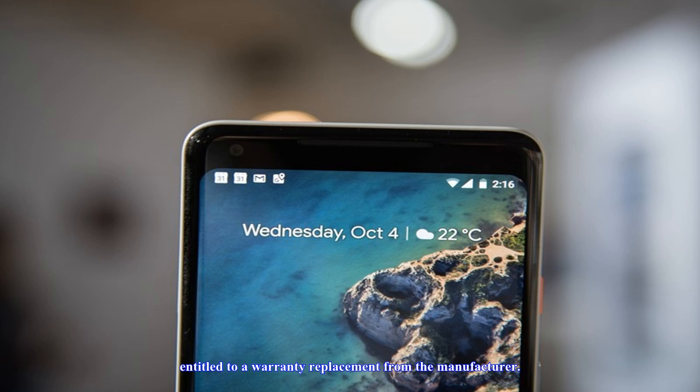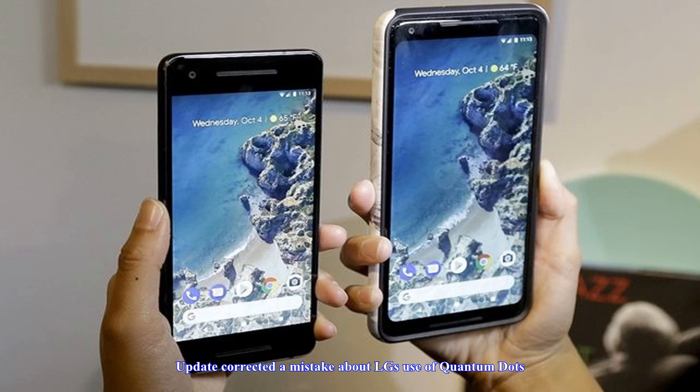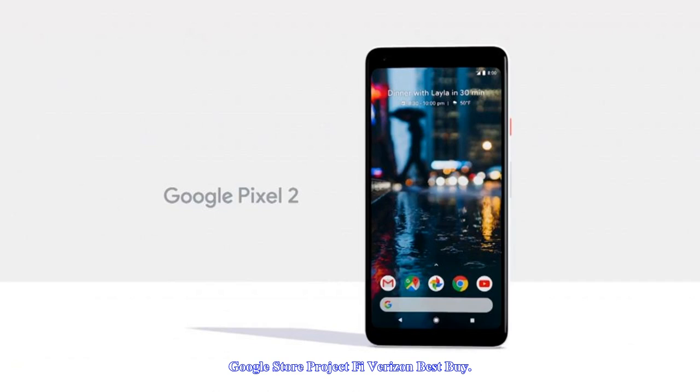After reaching out to Google with our concerns, a spokesperson replied saying the company is aware of the issue and is actively investigating it. If you're seeing screen burn-in on a Pixel 2 XL or any phone after a week, or even just a month, of regular use, you're going to be entitled to a warranty replacement from the manufacturer. As we saw with the 2016 Pixels — of which some experienced burn-in and screen issues early on — people were being granted post-haste warranty replacements. What you should not do is try any workarounds or apps from Google Play that promise to fix screen burn. Right now nobody even knows exactly what we're seeing, only that it's there. Hang tight and wait for more information before you make anything worse.